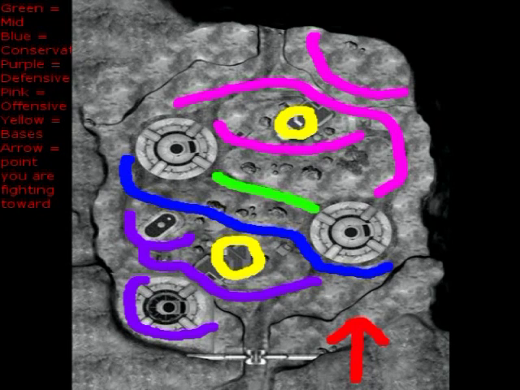Controlling the middle doesn't mean you have to be standing in it. Controlling the middle means that they can't get past your conservative line. So basically control your conservative line and just shoot them from across your rocks. Good spots to camp, good spots to BR from, are the rocks, basically.